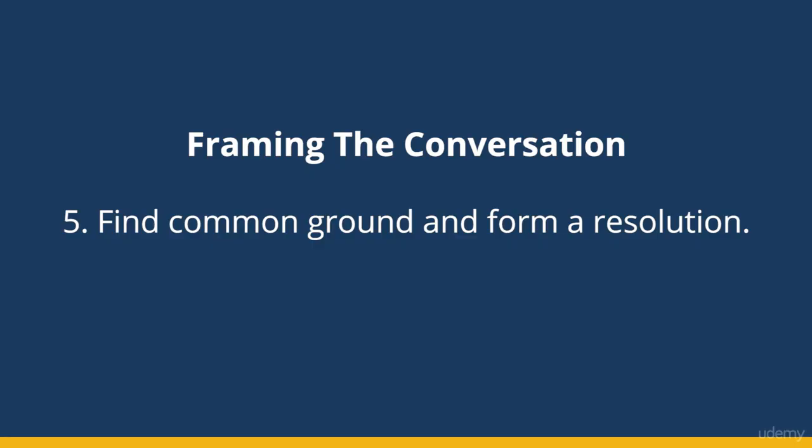Bullet point number 5 should be to find common ground, hopefully in the form of a resolution. Stay direct yet open throughout your conversation. And once both parties have expressed themselves fully, steer the conversation back towards resolution. Answer the question, what now? And do it together. Once you've jotted down your bullet points, the next big step is to schedule the conversation on your calendar. Putting it in writing will keep you accountable to having this conversation.